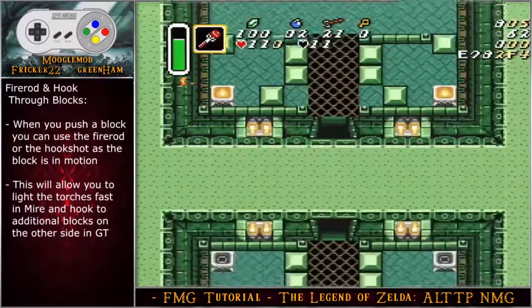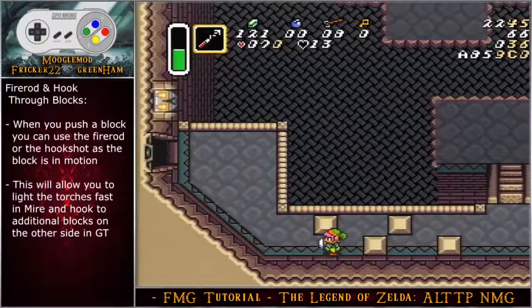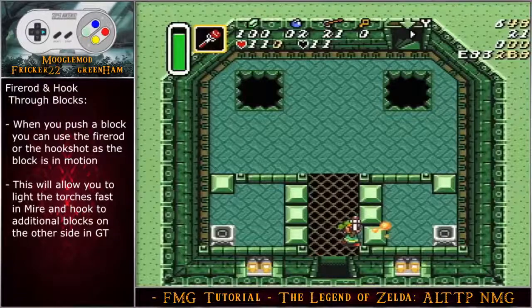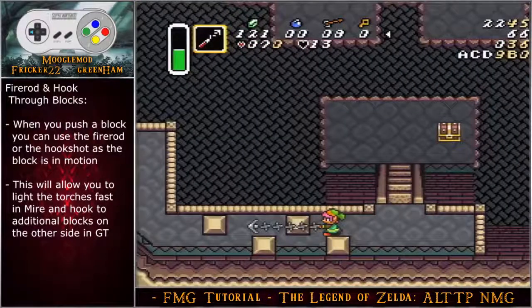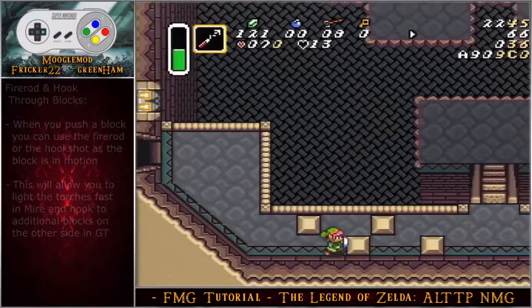When you push a block, you can use the fire rod or the hook shot as the block is in motion. This will allow you to light the torches faster in the mire segment and hook to additional blocks on the other side of one of the final rooms in Ganon's Tower.